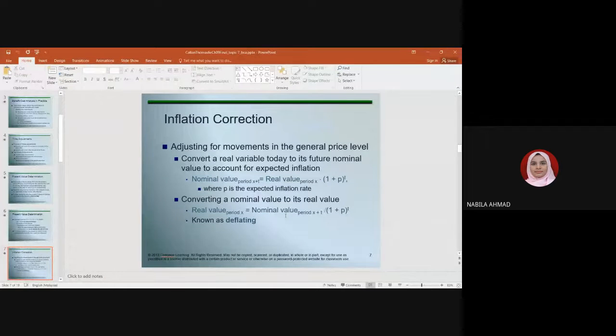Okay, so apa itu real value? A magnitude adjusted for the effect of inflation. So bila nominal tu kita adjust kepada real, maksudnya kita dah take into account the inflation itself di situlah. Okay, and this procedure juga dipanggil sebagai deflating. Deflating used to assess changes over period during which there have been inflation. Right? So this is the formula.